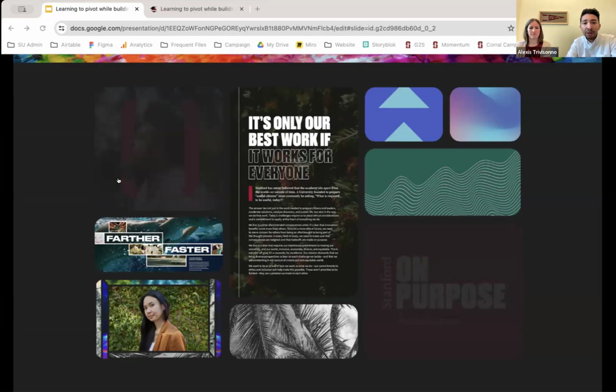So all these elements you see here now are elements that we use across all the mediums on the campaign, with print, digital, and even event design. And you will see most of this in the Momentum site. So luckily we got to keep most of it, but we still had to pivot.